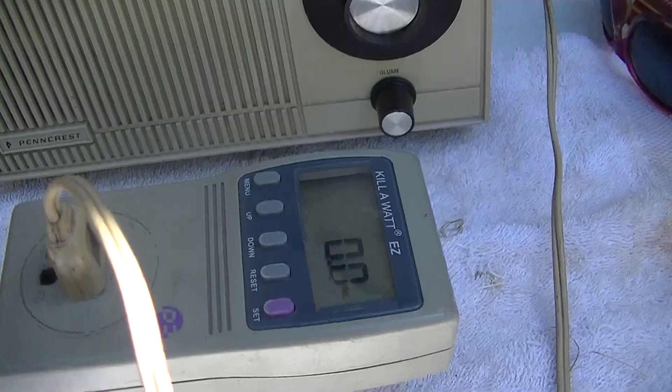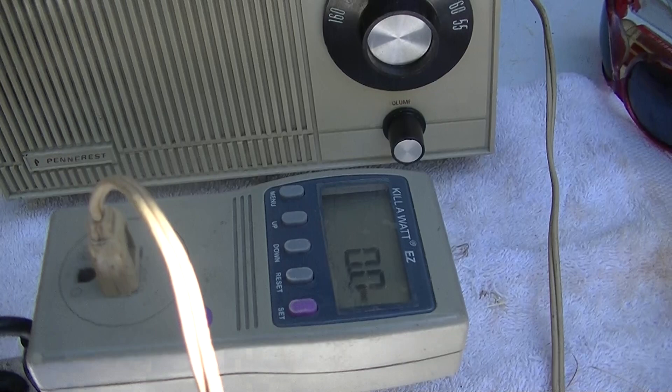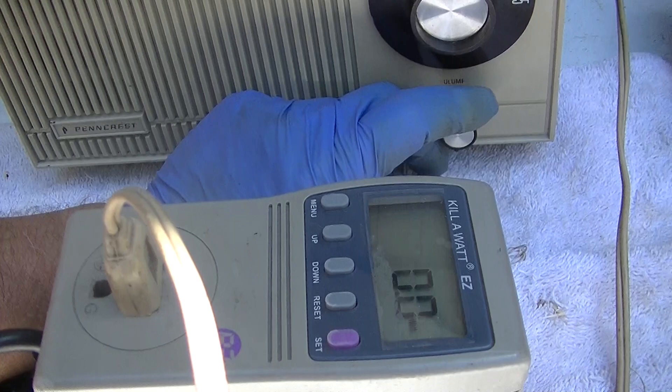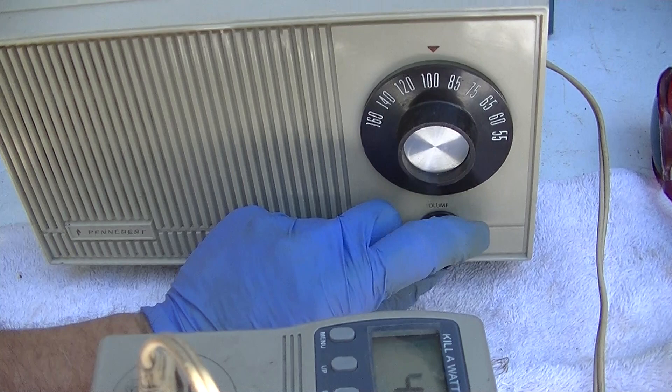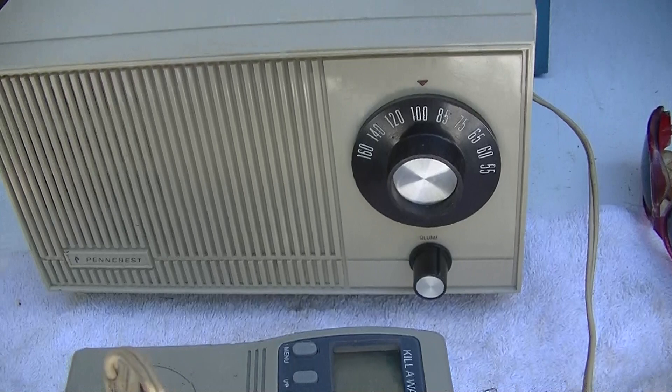Someone commented that we like radio videos more than TV videos because radio videos are more relevant, since nobody is using old TVs. Well, there is a point to that. And I will say I have been getting a whole bunch of inquiries about fixing radios for people. And I don't want to get into that — I really don't want to do outside repairs. Hopefully these videos are educational enough that if you have a radio and you're interested in diagnosing and fixing it, these videos will be helpful in achieving that.